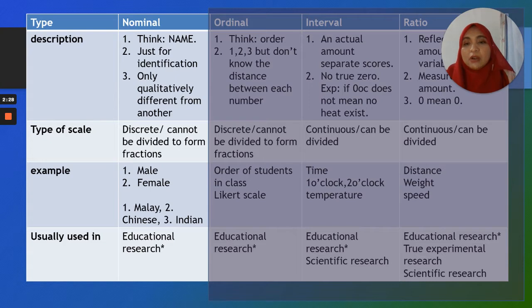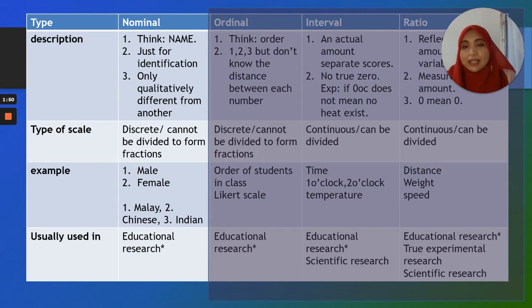So an example of data that is on a nominal scale is gender, which is 1 male, 2 female, or ethnicity, Malay, Chinese, Indian, or where you studied to get your degree, such as UTM, USM, and other universities out there. This is usually used in many surveys, especially in educational research and actually in many other fields where the researcher wants to find out about the sample of the study, who are the people that are answering the survey form.